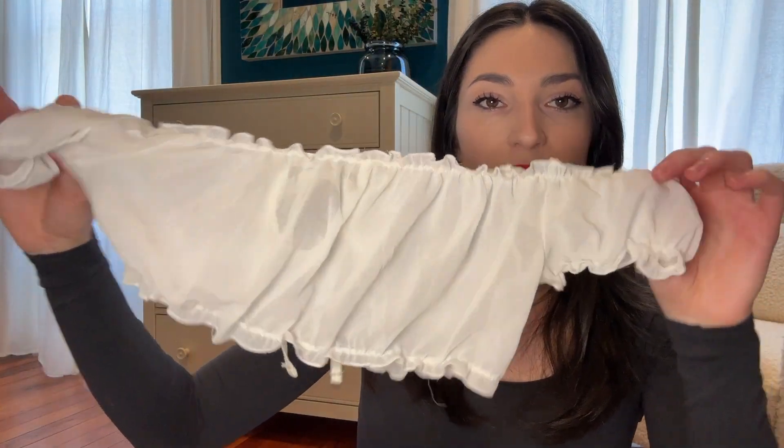Maybe even something like a see-through top — it's just kind of more playful and cutesy than typical sexy lingerie. That way the pictures could be a little bit more playful and flirty, maybe with some smiles. It can be a little bit more difficult to make big toothy grins look in place when you're wearing something really strappy and sexy. I have this outfit from Savage Fenty that reminds me of Selena, and I love Selena — something with some glitter or something fun that made me smile and feel pretty and flirty.